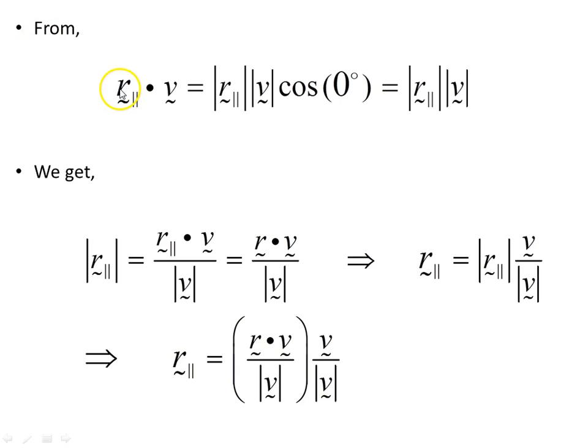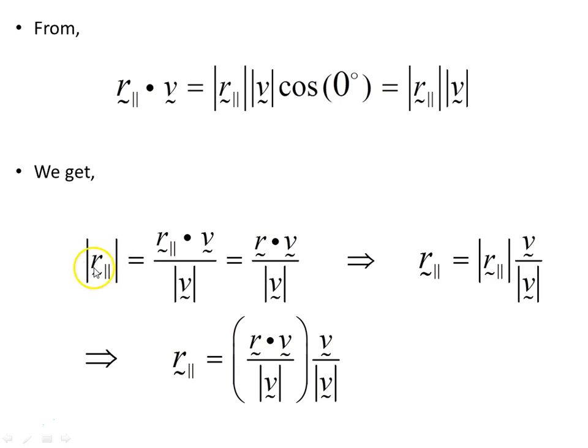Now, let's have a look at some properties of the scalar product and vector projection. So R parallel, the part of the vector R, dotted with V gives the modulus of the parallel part of R times the modulus of V times cos 0 degrees, because they're parallel to each other, so the angle between them is 0, and that gives us this object as we found earlier. Now from here, we could rewrite that and say the modulus of the parallel part is just this bit divided by this scalar here, which is what we've got here. But we've also found that R parallel dotted with V is the same as the original vector R dotted with V.